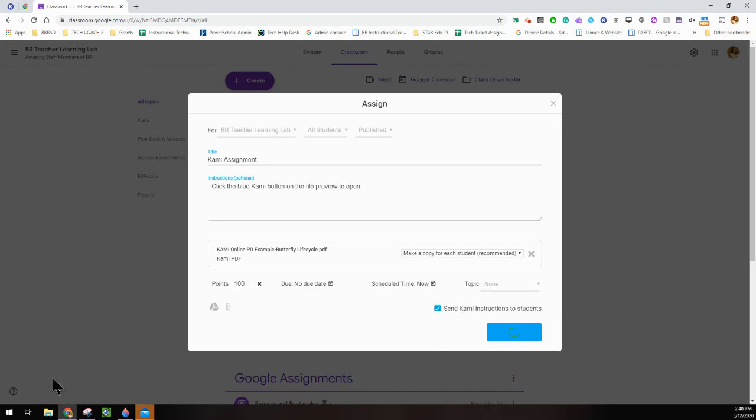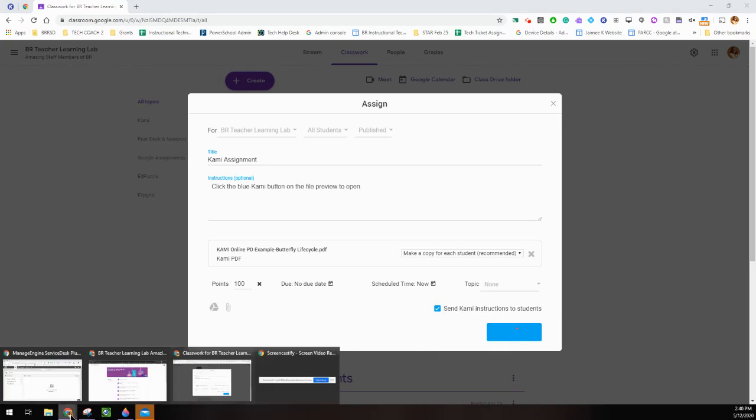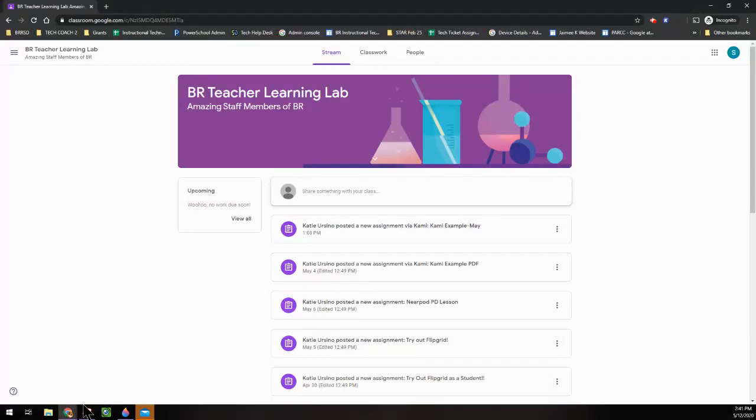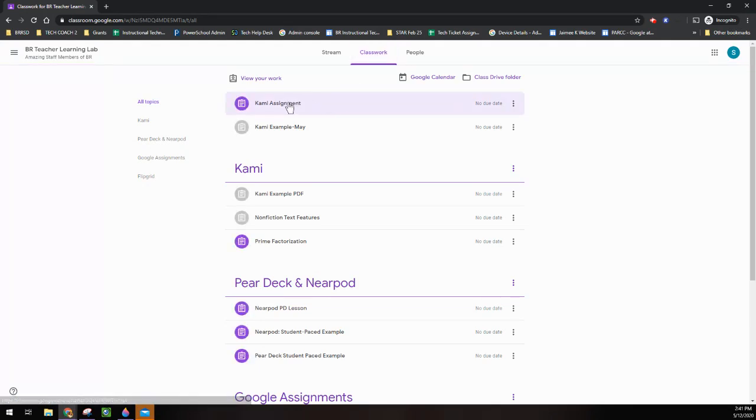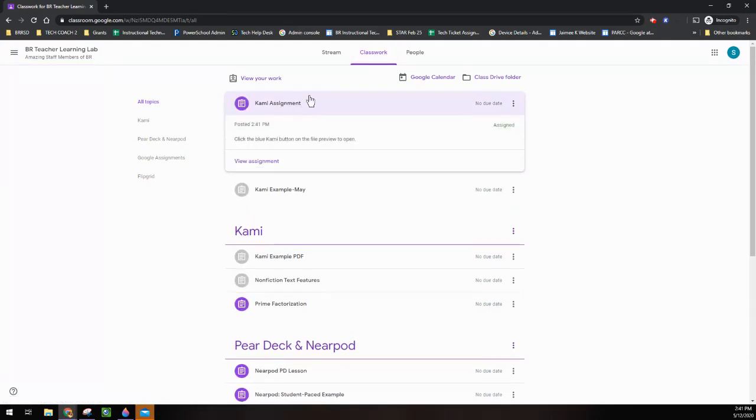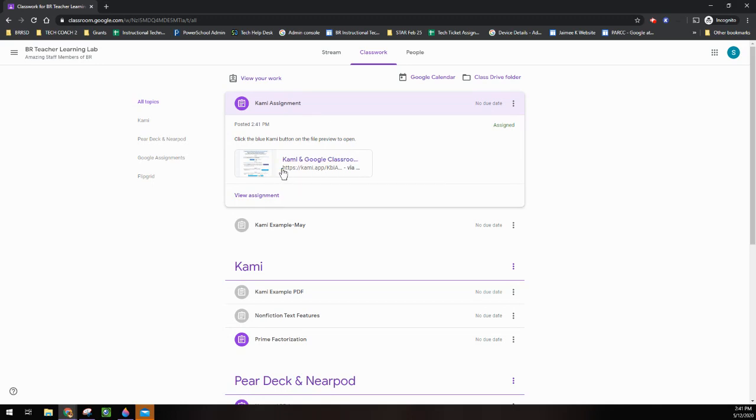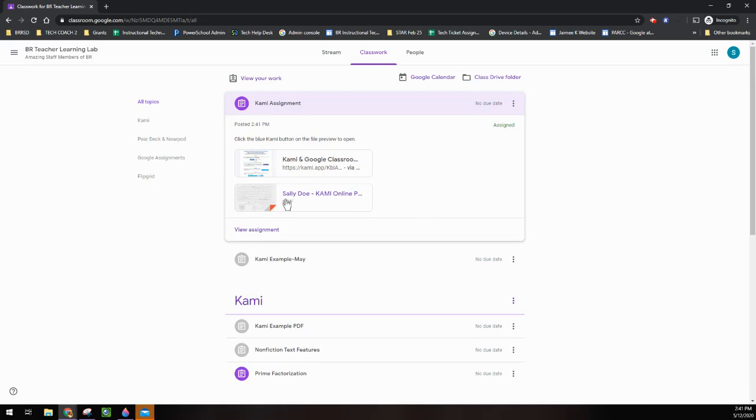And as that's loading on the classroom, I'm going to go ahead over here and I'm going to switch over to a student's view of this. So here I am in a student's view. I'm going to go to my classwork, and here's the assignment my teacher has just given me. Here's those directions that popped up, and sometimes it takes another moment for my actual assignment to come up here.